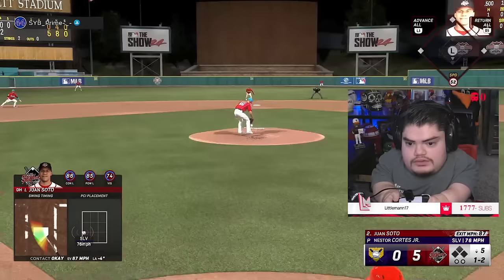Oh, no. No. Bro. No. There's no way. Got him. That's an out. Uh-huh, no fun for you. Smiles. All right, we're gonna get a cutter away here from Nestor Cortez. We just gotta not roll it over.